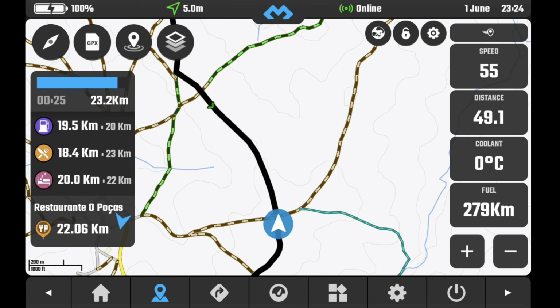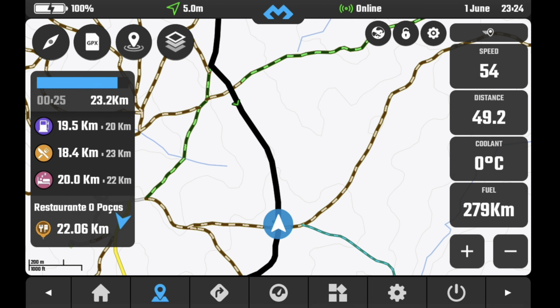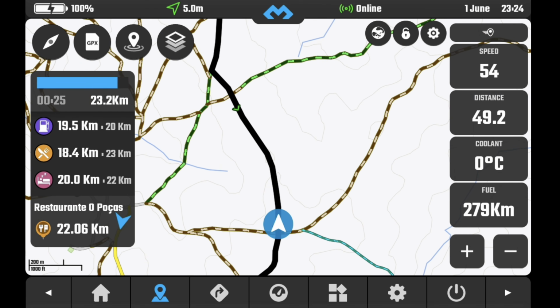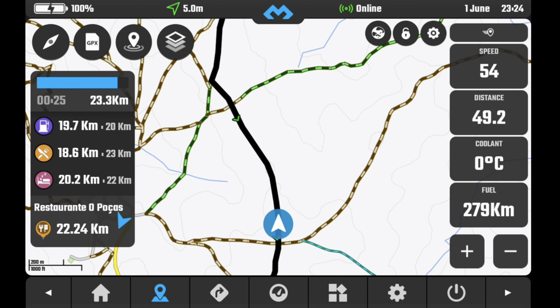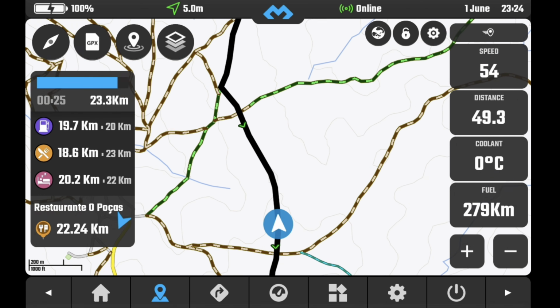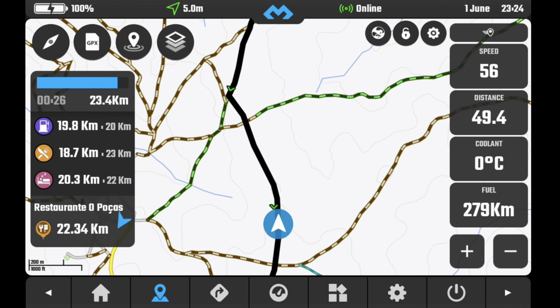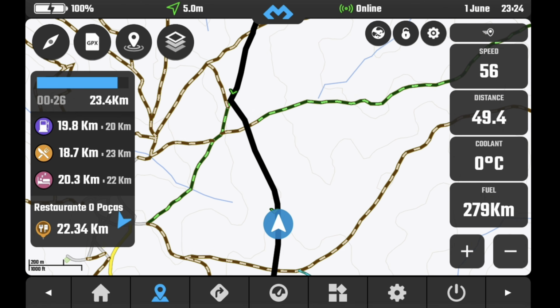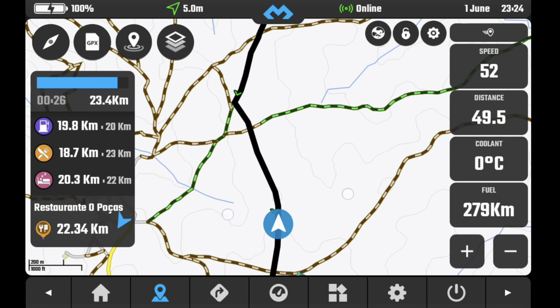Another thing that we get asked a lot is that a lot of people complain that they don't like what they call the 3D map, but there is no 3D map here, in a sense that it's always the same map. What people call 3D map is just a tilted map like this.